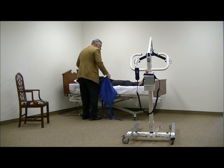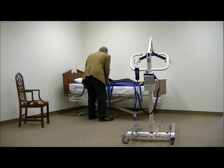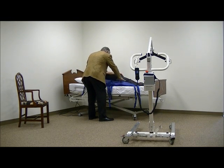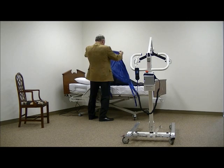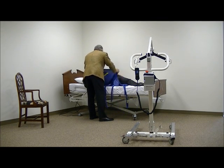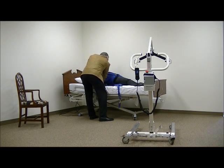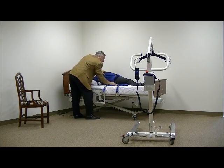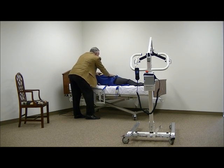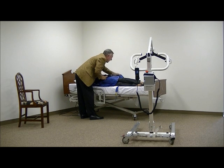And so then you're going to want to roll your patient over just slightly, like so. Take that sling that you folded in half and tuck it in the right position. Put it over the shoulder, flip this piece of material there, and then tuck some additional material underneath the patient. So you can see what we're doing here. Then we flip back, and then we come back the other way. And then pull the sling back underneath.